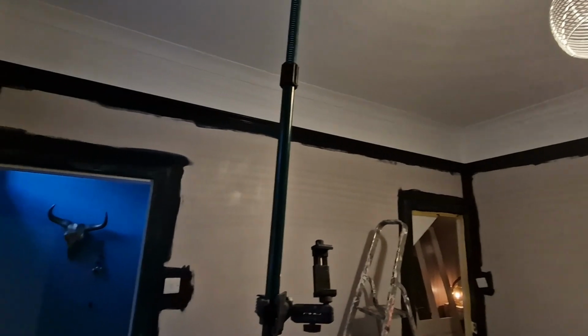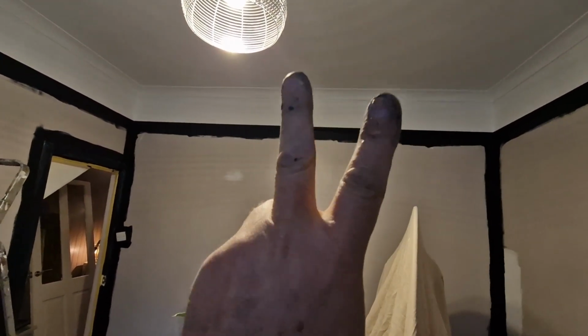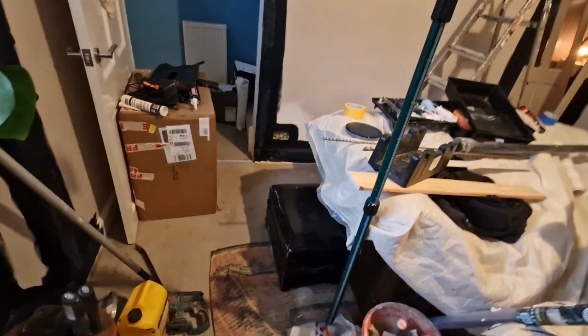Okay, picture rail up. Coated twice. Just twice. Not three, four, five times, twice. Even once we'd have done it. That paint is amazing. Really, really good. Now, we're ready to start filling in all the bits in the middle. Hopefully, I've got enough paint. I've got a funny feeling I don't have.